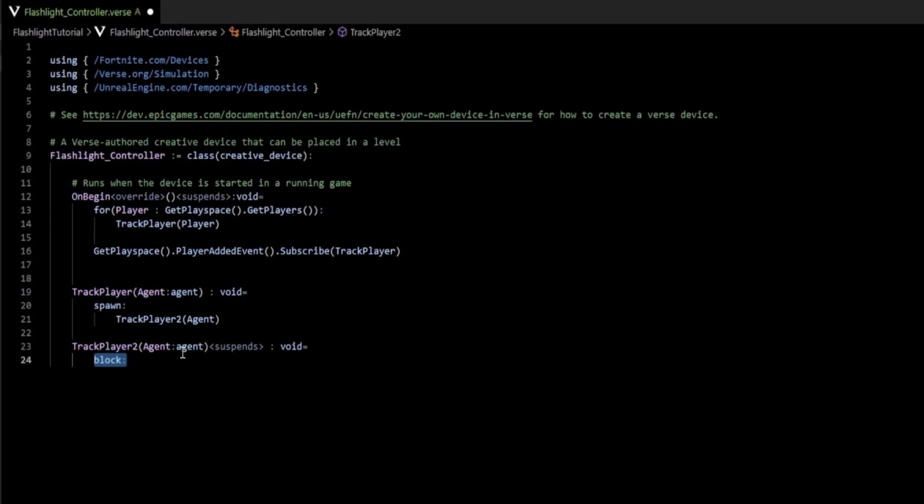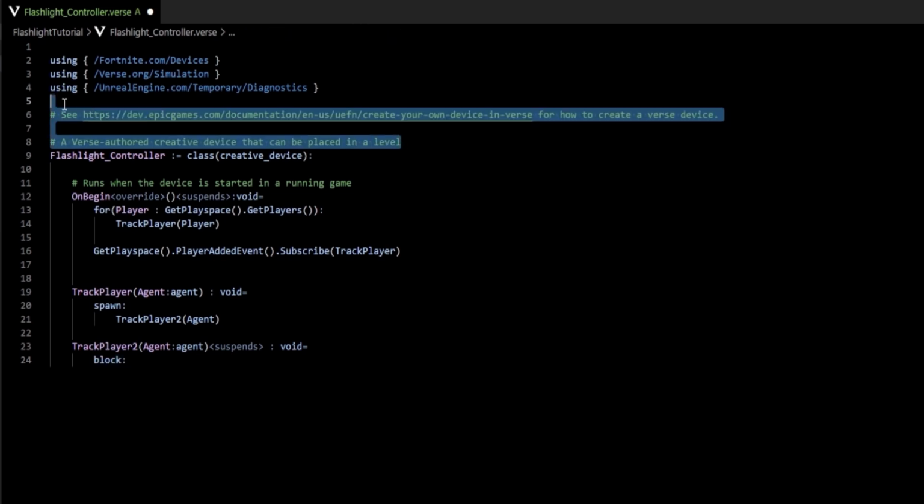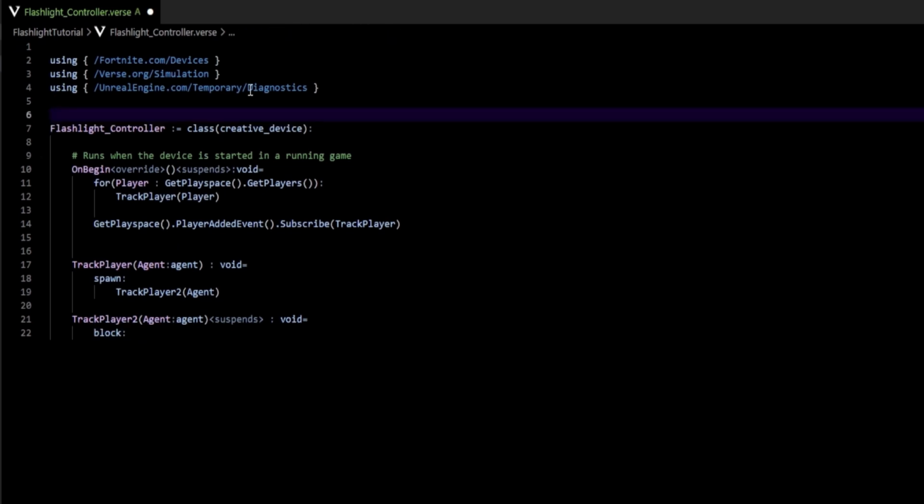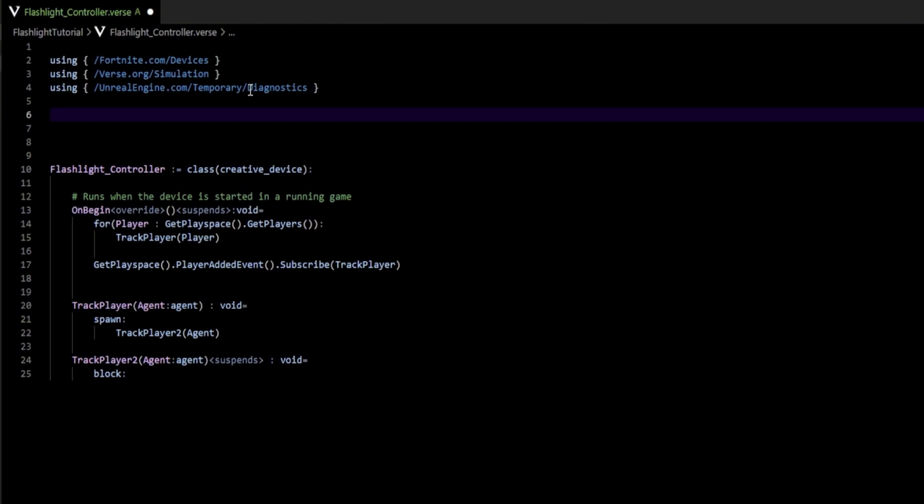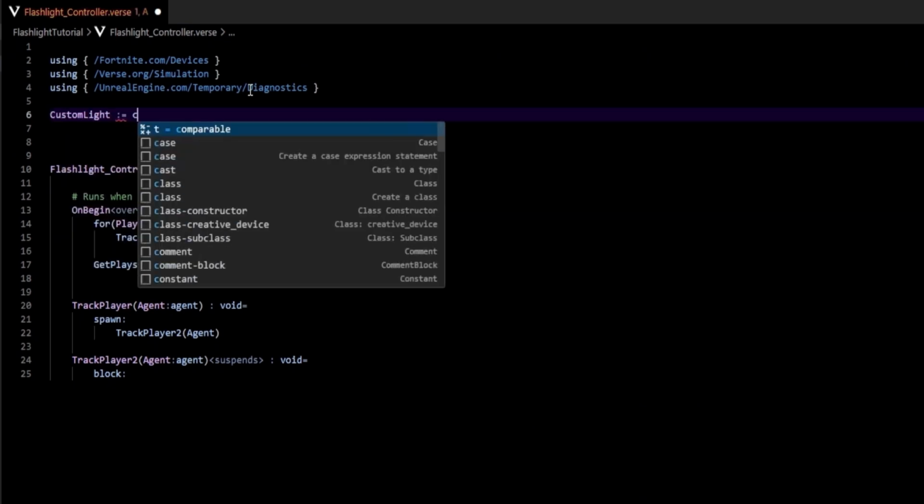and it looks like we're all good. The first thing we want to do is find an available light and assign it to this player. So let's go ahead and actually make a custom class for each light. It'll help us track if each light is available or not, because we want to be able to reuse lights instead of having to have a ton of them where only one is used per player. So I'll call this our custom light, and it's going to be of class.